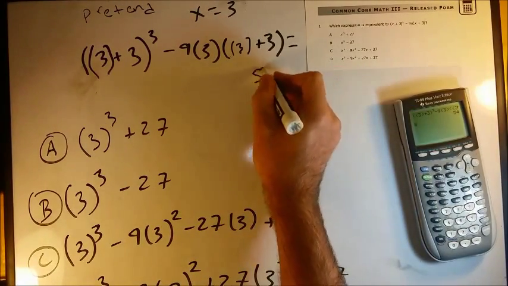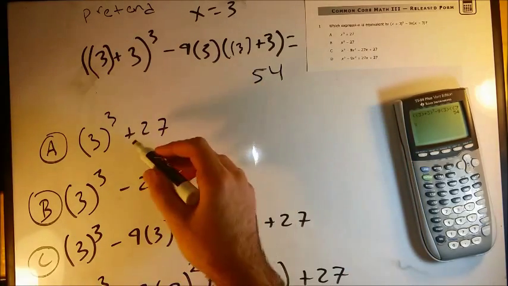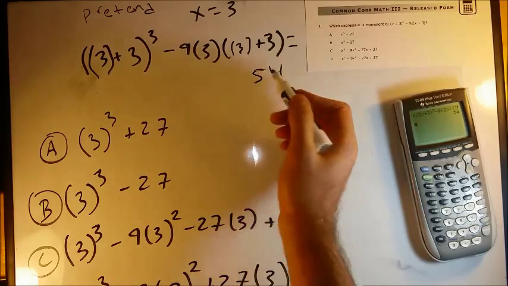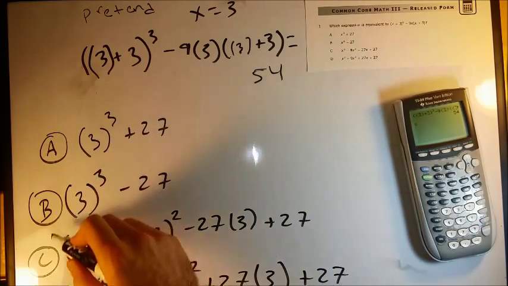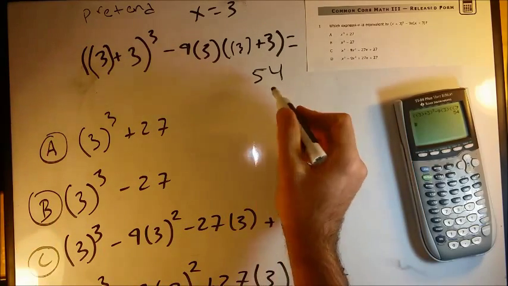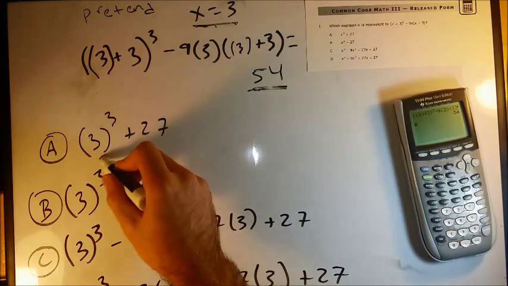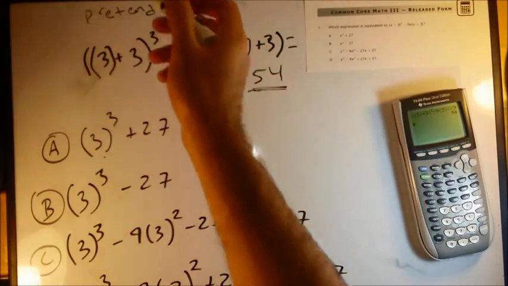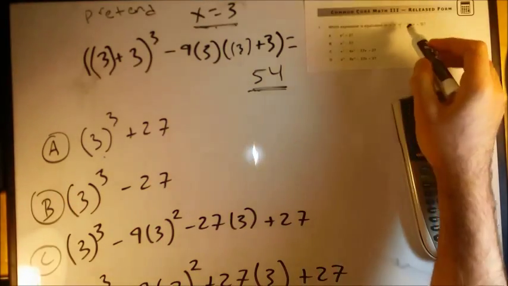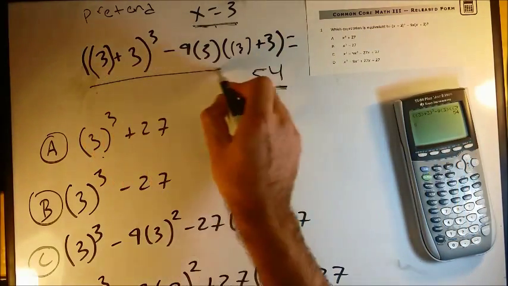So in other words, for our answer choices A, B, C, and D, if I plug 3 in for all of the x's, I should get an output of 54. Whatever your output is for A, B, C, and D, the one that's equivalent is the one that's going to have the same output when you plug in some input. So if I plug in 3, I should get an output of 54. If I plug in some other number, I should get the same output as whatever I have for the expression that we're testing.